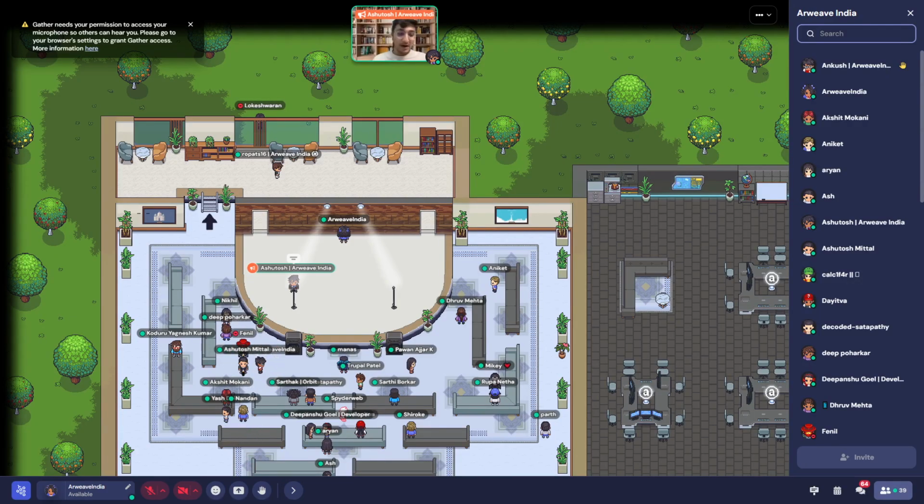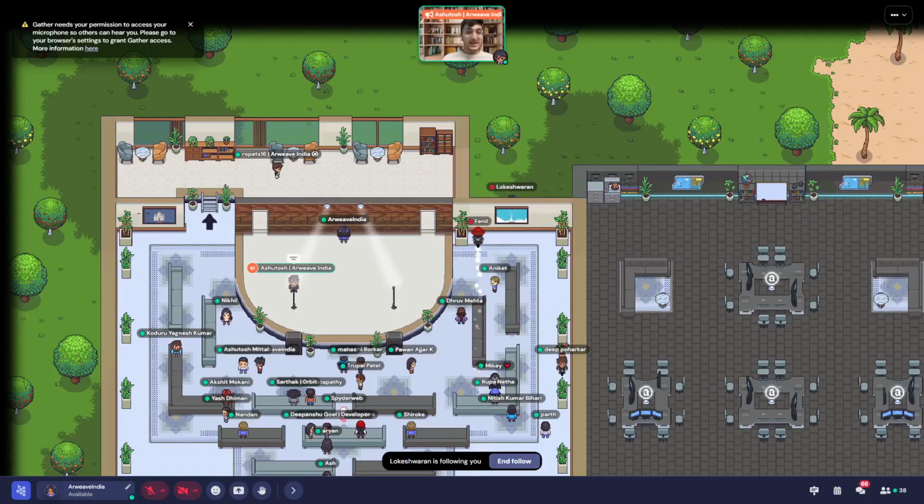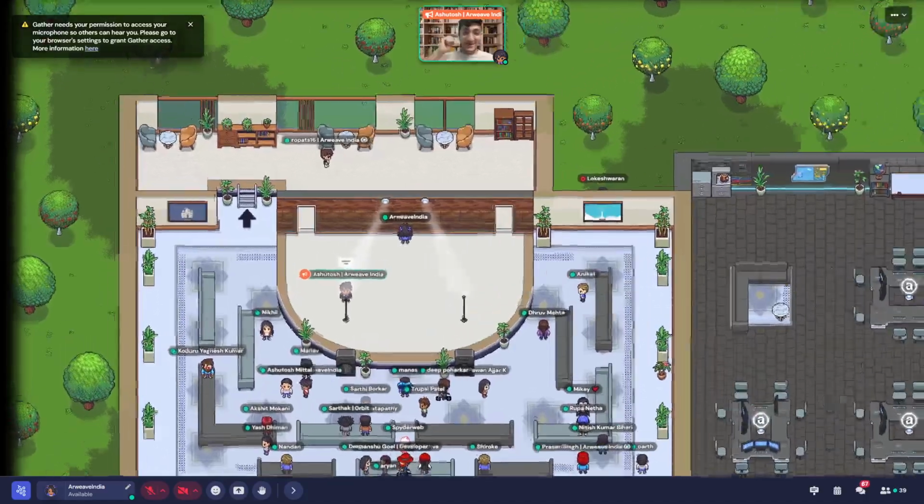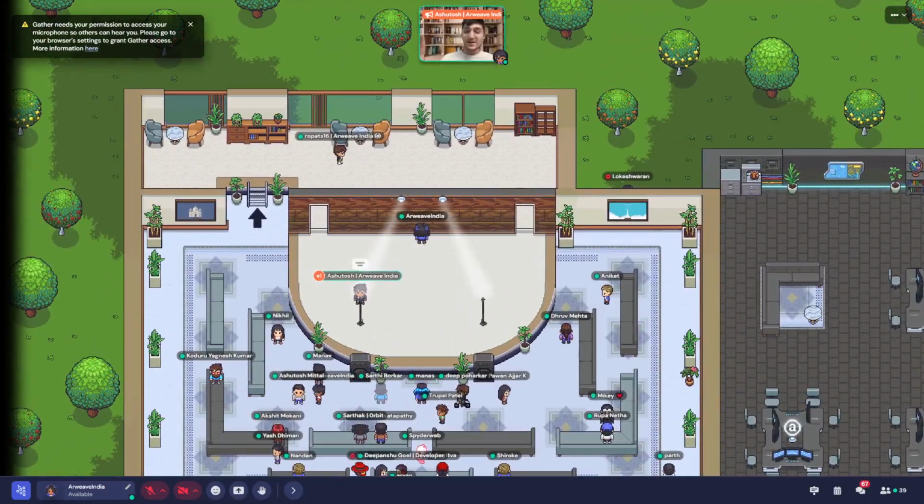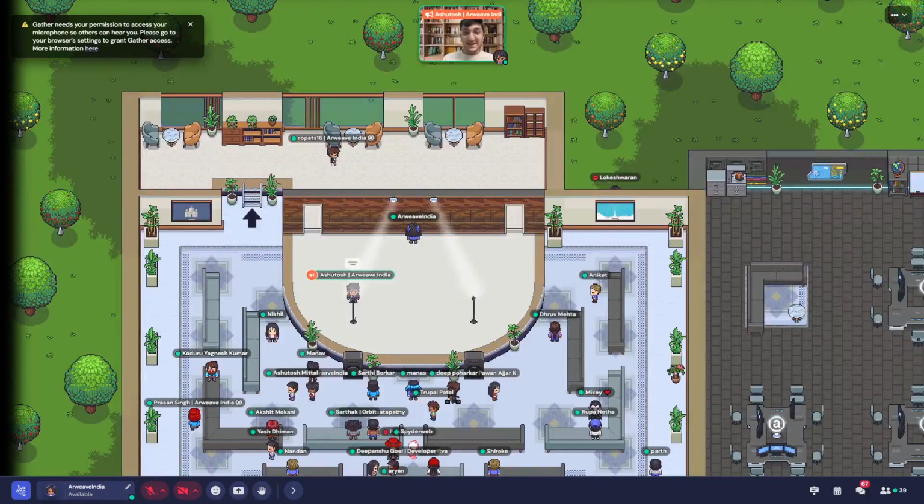But here we are, Bootcamp 2. Now, the main question: why are we attending these boot camps? Why are we learning about AO, about Arweave, about this tech in general? Because very soon all of this will lead to the second version of the Hacker House of Arweave India. This is the second time we are doing it. Pretty excited to organize it.